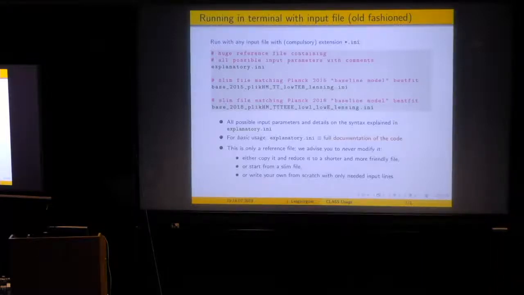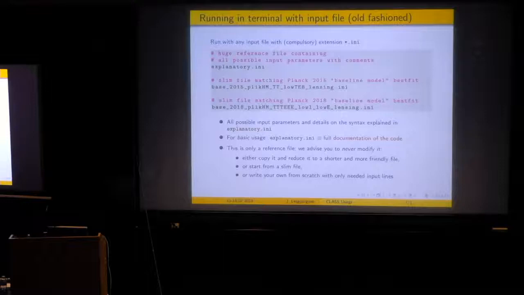This is why it's so huge, but you will hate this file if you use it too much, because it has maybe 200 lines for isocurvature mode, and maybe you will never care about isocurvature mode in your life. So you should consider it more as documentation, something you can look at to check what the possibilities are. But in your everyday life you want to work with a slim file, a small file matching your needs.